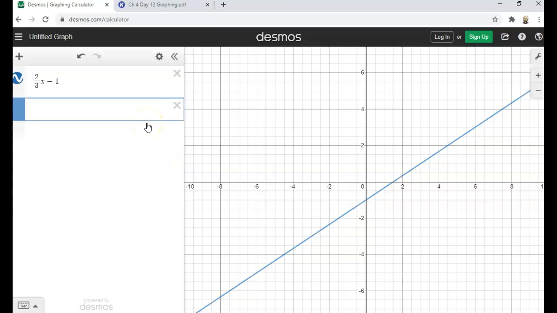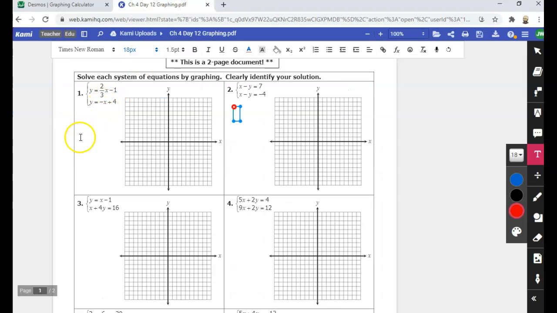And then my second one was negative x plus 4. Okay, and the cool thing about this is it does intercepts, or I can come here right where they cross and find the intersecting point of 3, 1. So I come back over here and I could draw a text box if you're using Cami and put my parentheses and do 3, 1. If you are not using Cami, you could print it and write your answers and then take a picture.